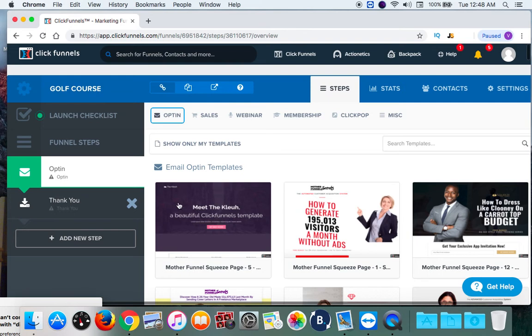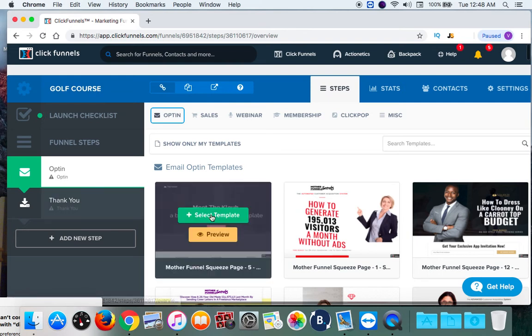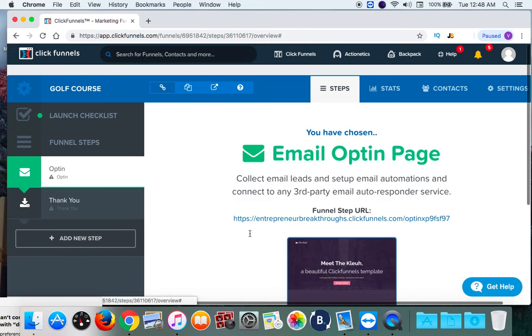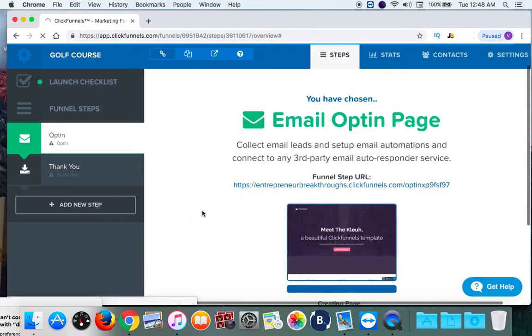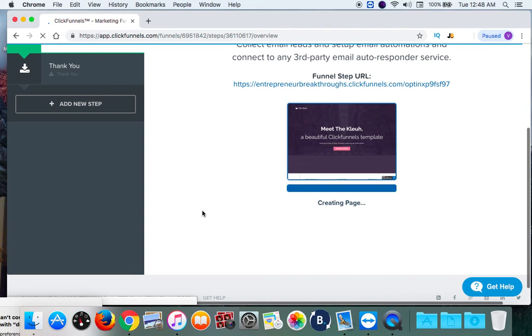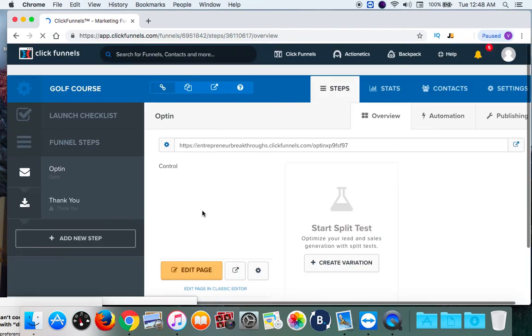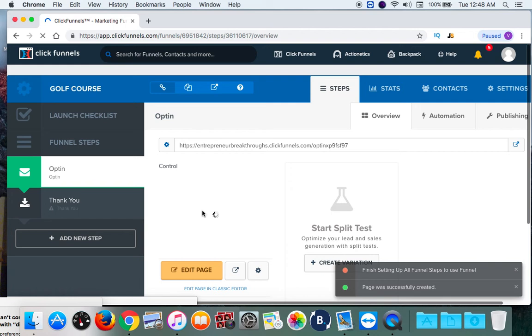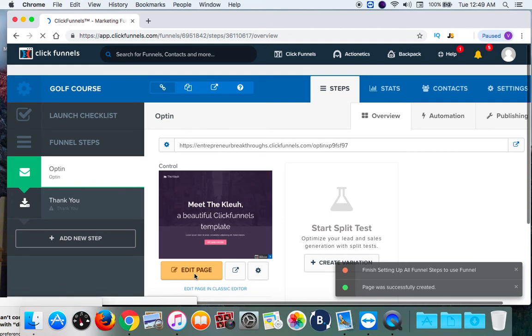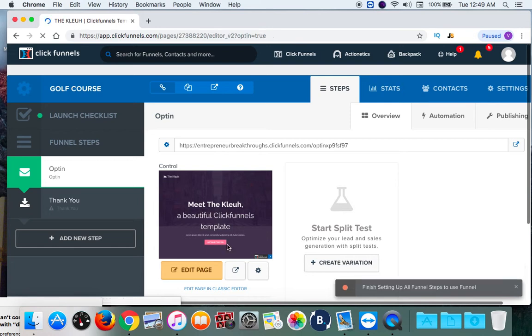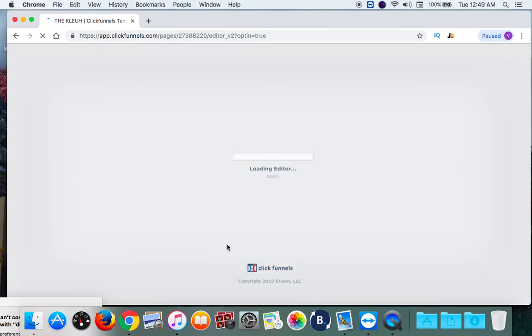Alright, so this first page is going to be your email opt-in. We're going to select this first one as your template because this is just easy, and because we're also going to just delete everything and start from scratch. So no matter which template you pick, I would start from scratch, because it just gets too complicated trying to fill in all the gaps because these templates are so long. You can use it as your model if you want to keep filling in the gaps with your text. Nothing wrong with that, but I had to keep things more simple.